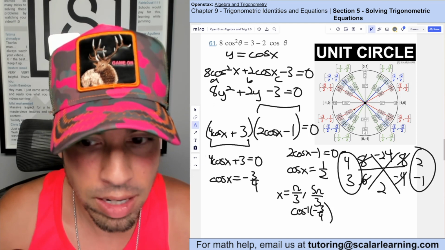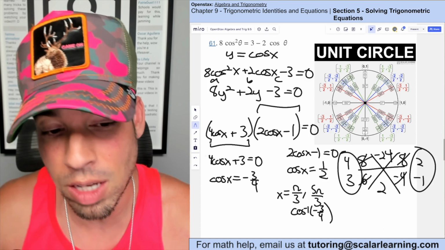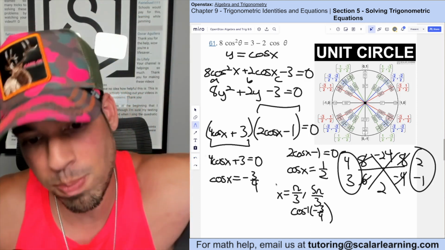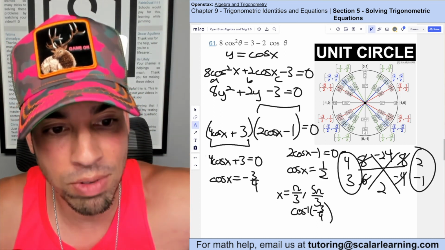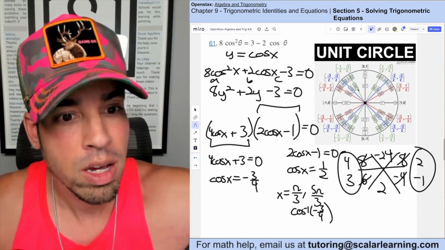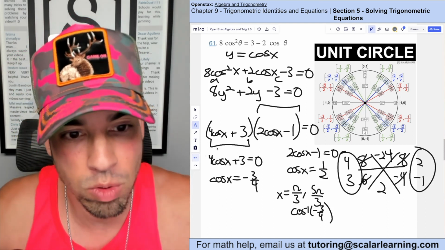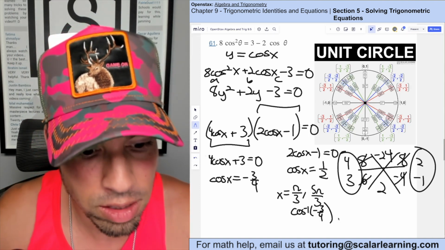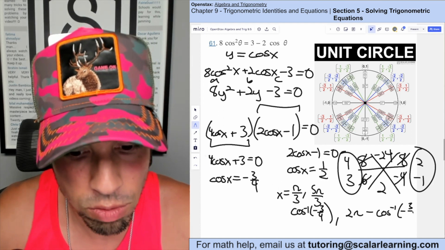So we're going to have an answer in each, and then the way to get something in the second quadrant to get an equivalent reference angle in the third quadrant, we just subtract this angle from 2 pi, or, you know, basically 360 if it were in degrees. Like, think about it. Think if we had 150. If I subtracted 150 from 360, I'd get 210. And you can see that they share the same reference angle. Likewise, if I had a 120, you subtract that from 360, you get 240. And there's a reason why they're both colored in green on my little infographic, right? Same reference angle. All right. So then our last answer is 2 pi minus arc cosine of negative 3/4. That's how you do it.